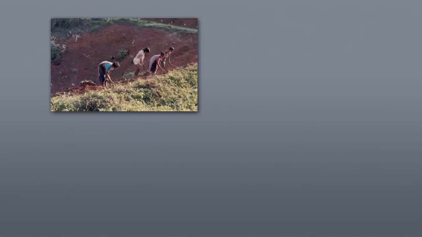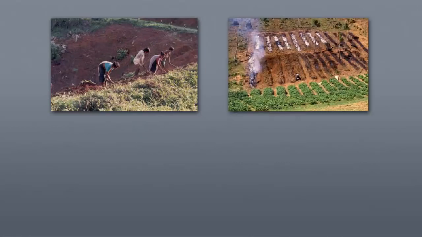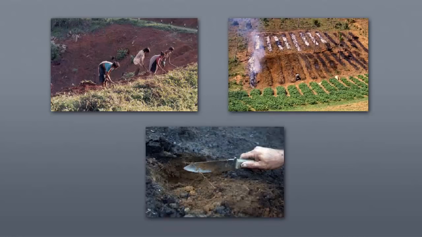So what they do is they grow crops by first clearing the land of trees and vegetation and then burning them thereafter. The burnt soil contains potash, which increases the nutrient content of the soil. While it helps humans in terms of agriculture, it destroys the forest cover and that causes major problems to the ecosystem.